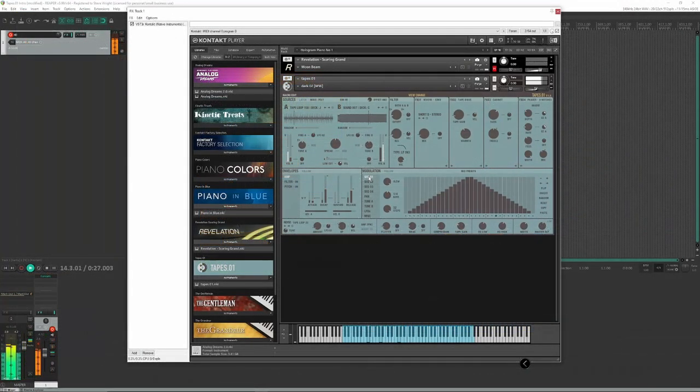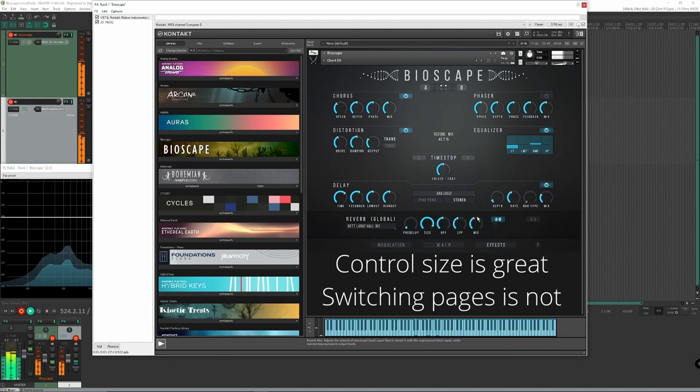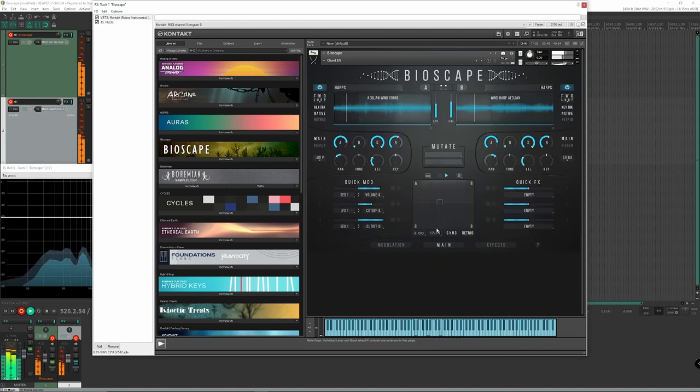Tape's 0.01 is at the other end of the spectrum, with very small controls, but everything is pretty much one click away. Again, that trade-off here is overwhelmingly positive in my opinion, and I'm a big fan of the interface. I struggle a little with Bioscape though. Switching pages to tweak modulation rates and types is cumbersome when trying to fine-tune something, and it feels a bit disjointed. Overall though, the interface is beautiful to look at, and there are a lot of tools to use.